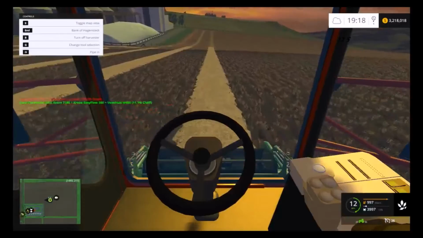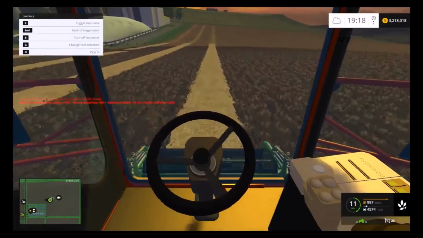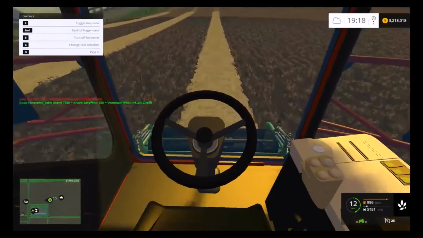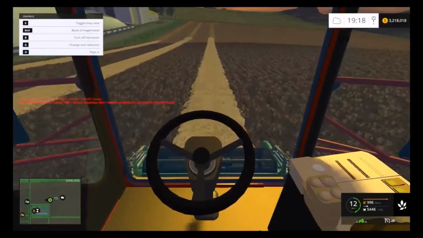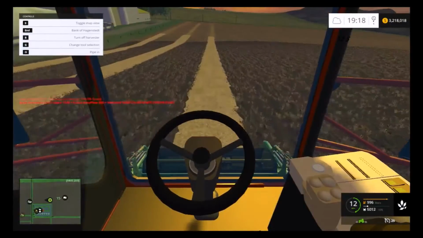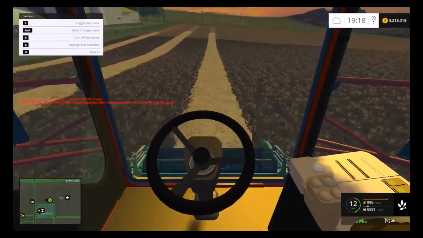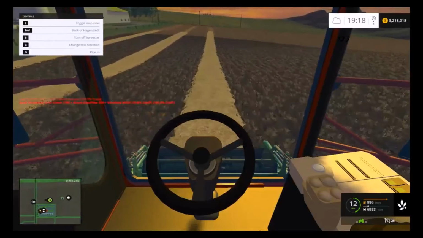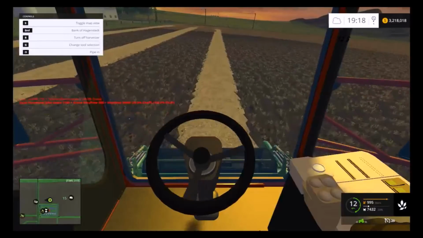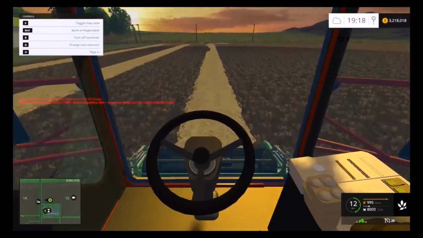And I will say, of anything in Farming Simulator, of in-cab things to do, I've been enjoying this the most. I think it's because it's a good angle. I can see what I'm trying to pick up. It's got an interesting little sound to it. It's not awkward at all. Seems to go fast enough.